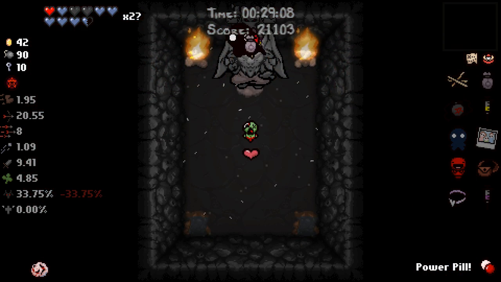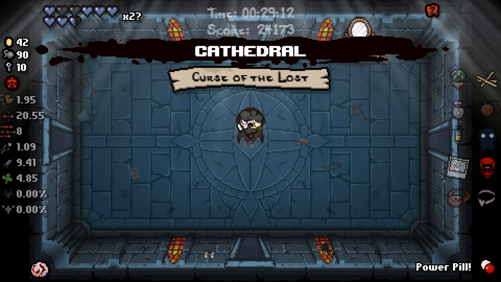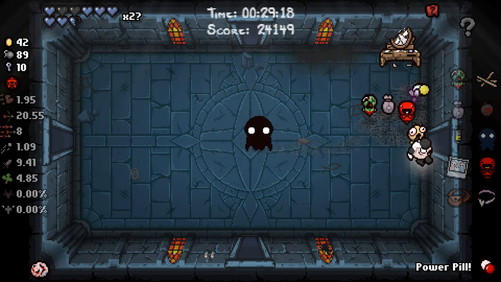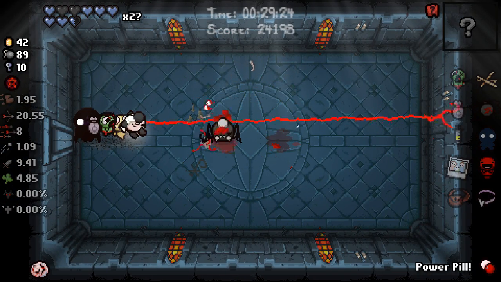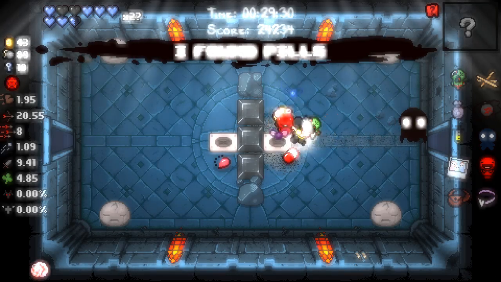Okay, well, deal with the devil. Rotten Baby is perfect, actually. I don't think we have Hive Mind. We did have Hive Mind, I'm pretty sure. I remember buying it on sale. I just don't know if that was before or after the reroll. I kind of think it was after the reroll. I can't really tell, but it doesn't seem like they're Hive Mind flies. They would usually be a little bit bigger.